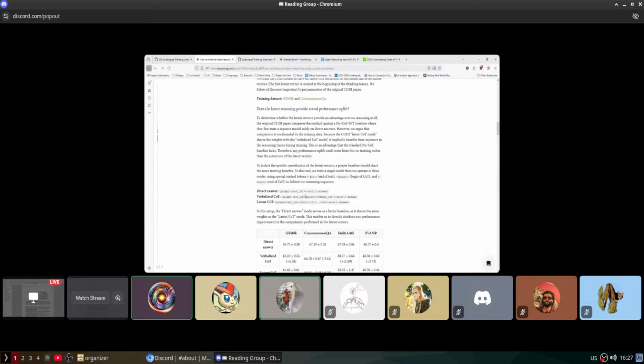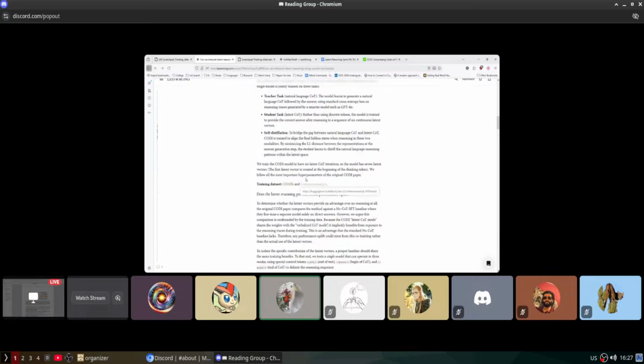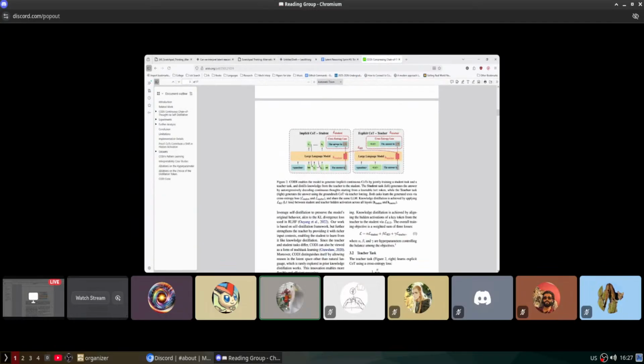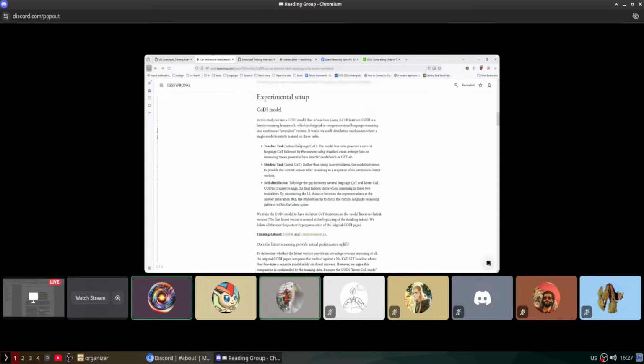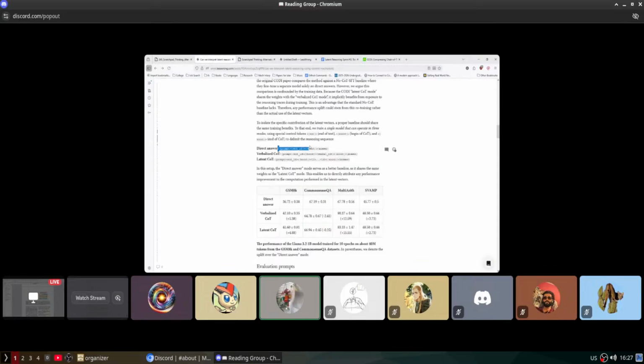Yeah. So the teacher and student models are both trained inside the exact same model, actually. They're just different modes. You can see the prompt for the different modes, so you're able to do all of this in the same model.